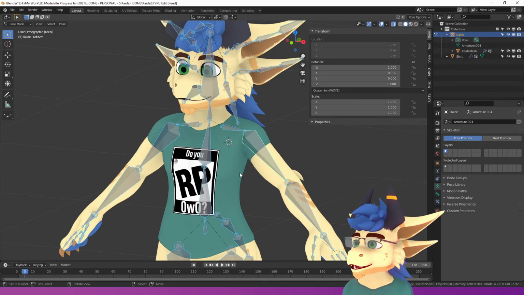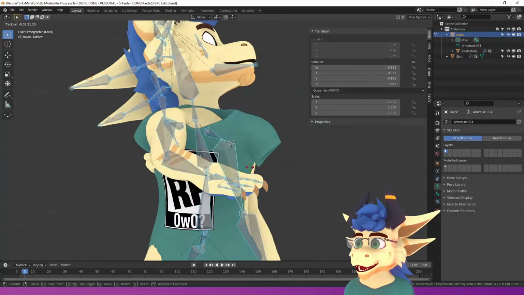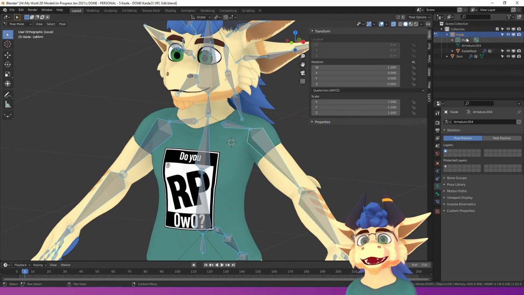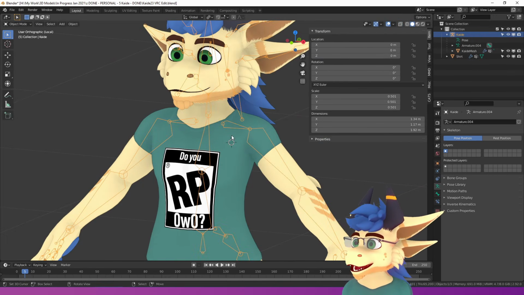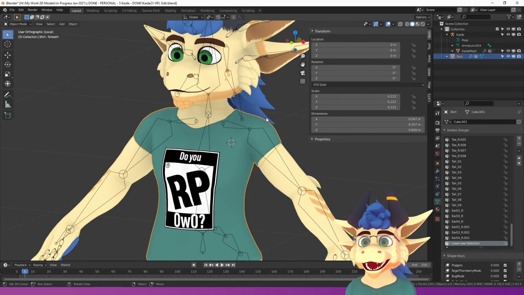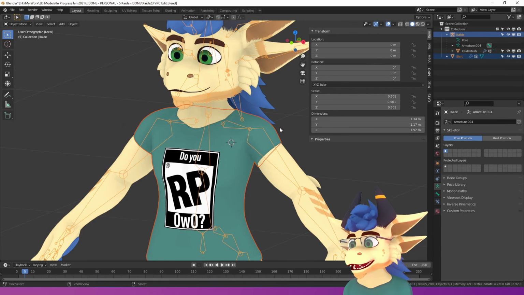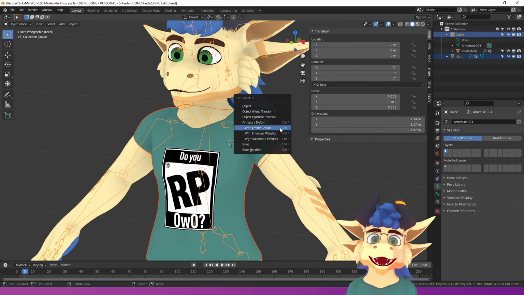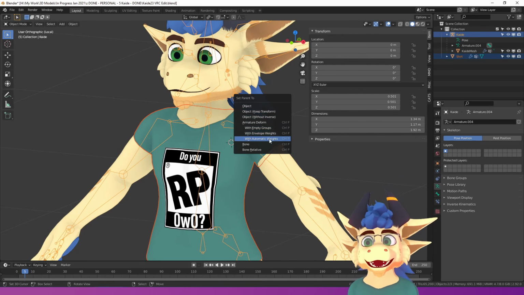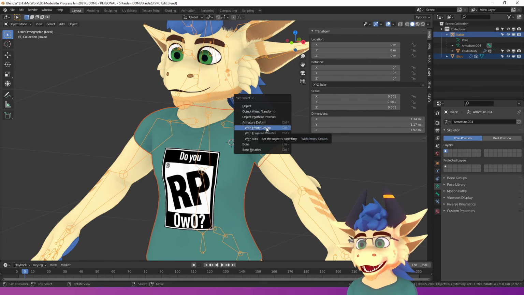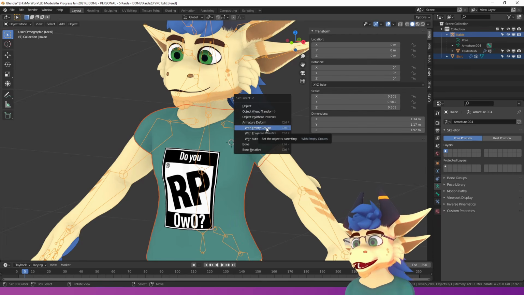right now, if we try and move it, oh no, it's not doing any of it. And that's simply because the shirt isn't parented to the rig yet. Now, if we go to object mode, we just want to select the shirt, then select the rig. We then want to hit Control and P. This will bring up the parenting menu, and normally you go for automatic weights. However, this time we've already got the weights there, so we want to go for empty groups.